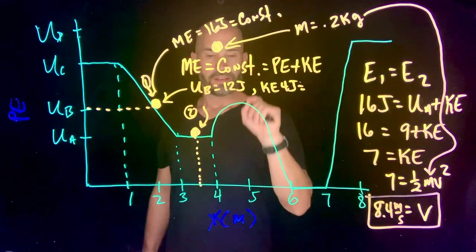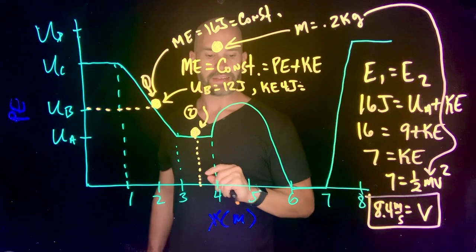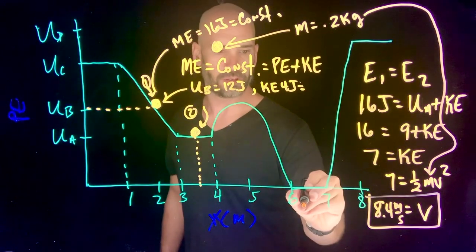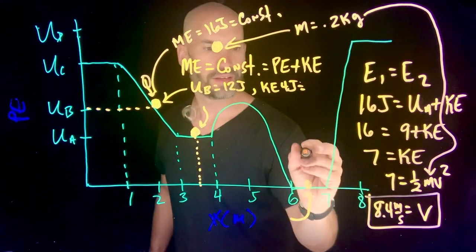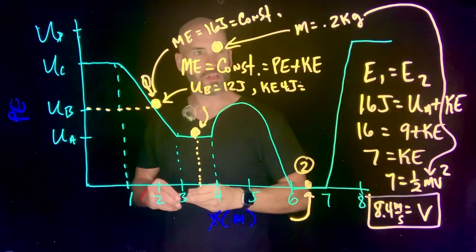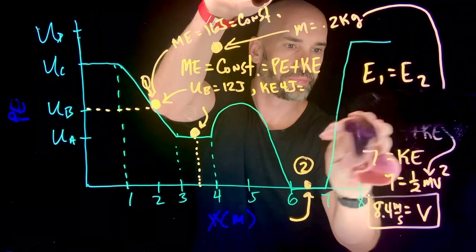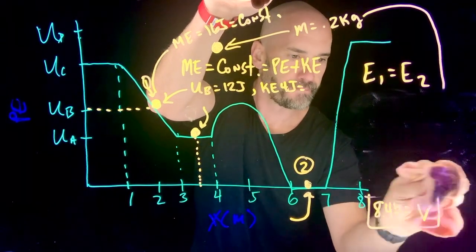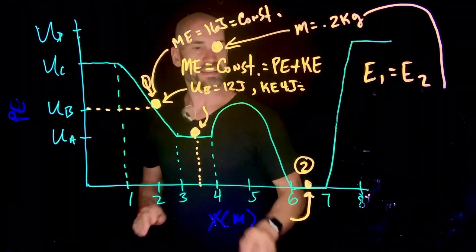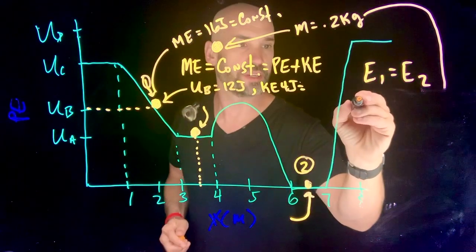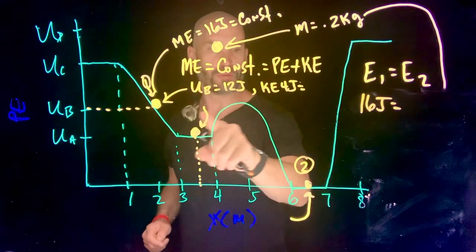Okay. Second question. The second question says, what would be the speed of the ball down here at 6.5 meters? So here, now we're talking about here. So the ball gets over here. So our new 2 is over here, okay? Well, what do we know about that position? We do the exact same thing. We know we start out with 16 joules over here, right?